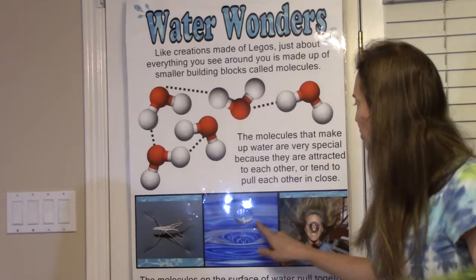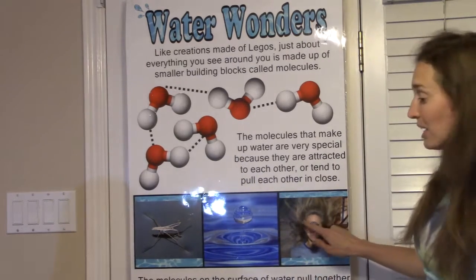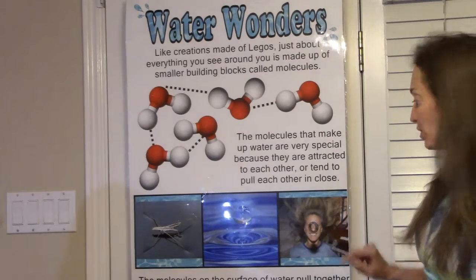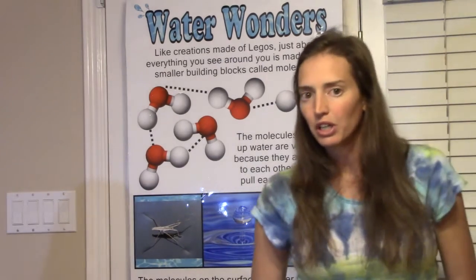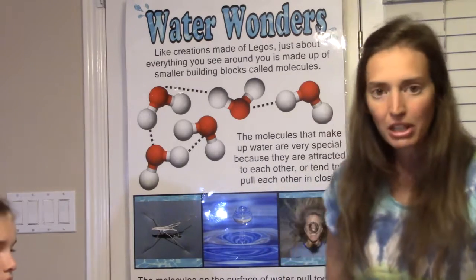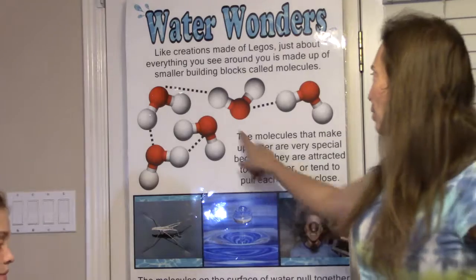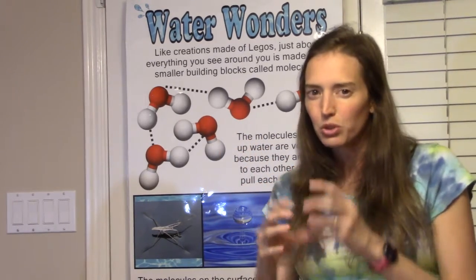Surface tension also causes water to form into a drop. Here in space, it makes a perfect sphere when there's no gravity. Now again, for older children, this is a time you can point out why it makes a sphere. If somebody asked, you can explain how the water molecules pull into each other. They want to be close to each other.